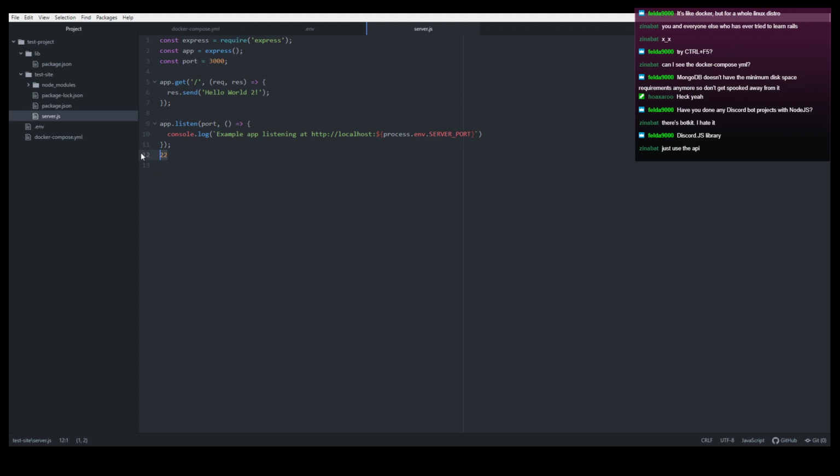Now, this is the bare minimum of organization. And it is not particularly well implemented yet.